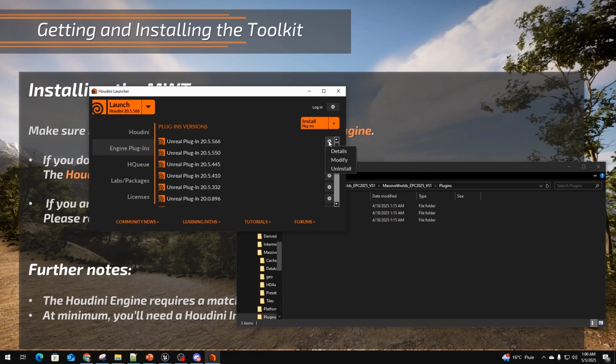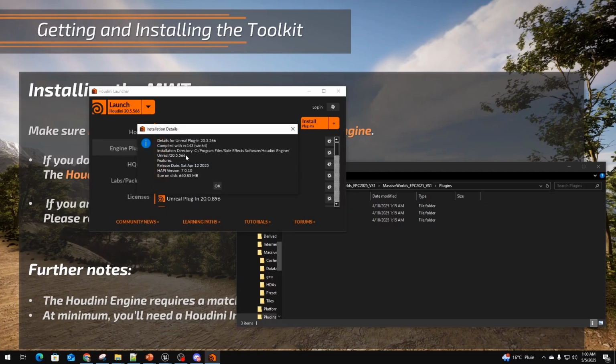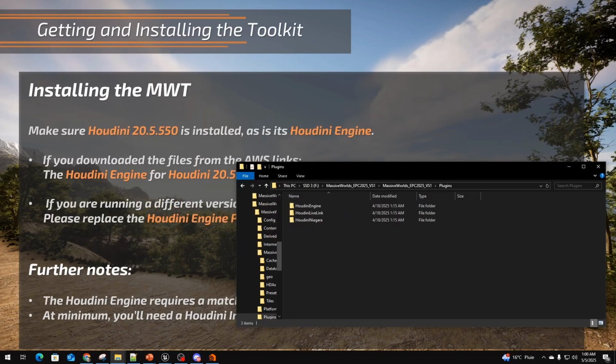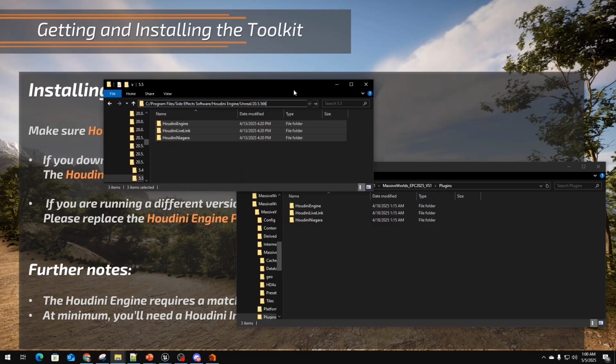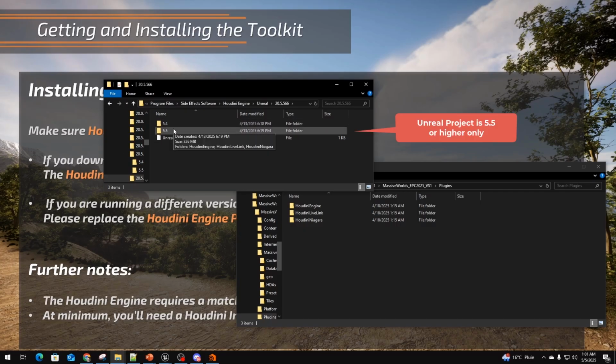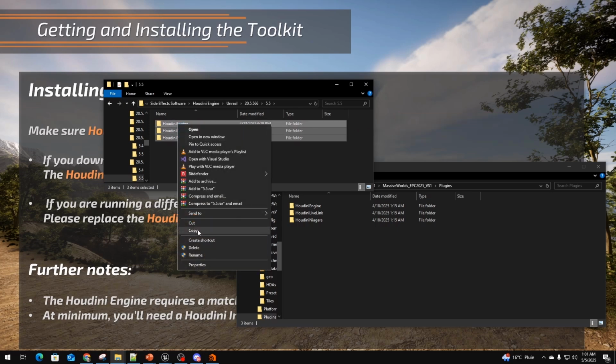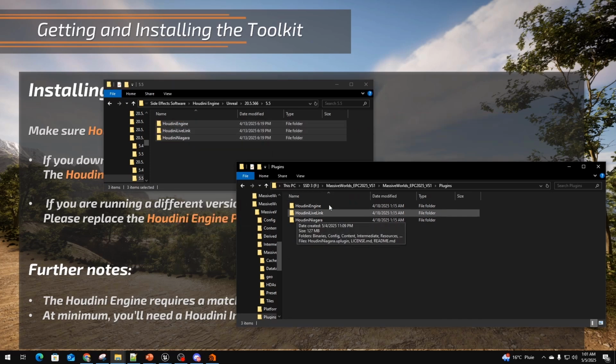Then you go to the gear, to details, and then grab this file path. We can then close this, and if we grab a browser here and we paste that link in there, then here you'll find the different versions of the Houdini Engine for different versions of Unreal. We're running Unreal 5.5.4 here, so I'm going to go in there and copy these folders, and I'm going to replace these guys with them, right?